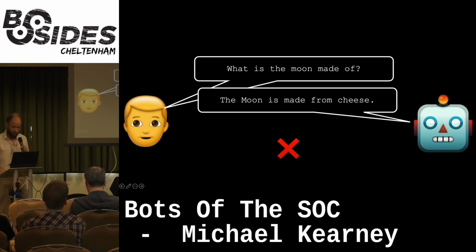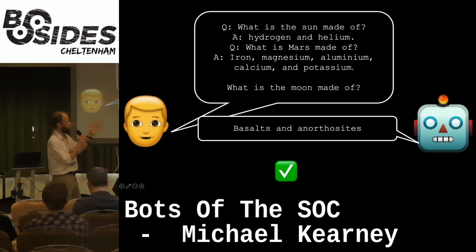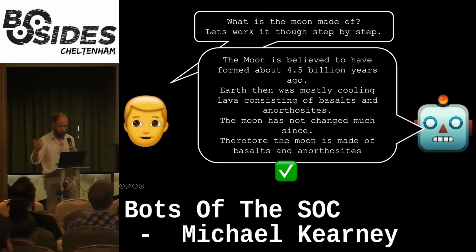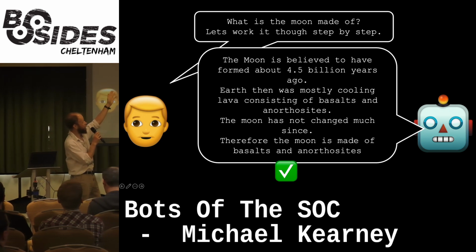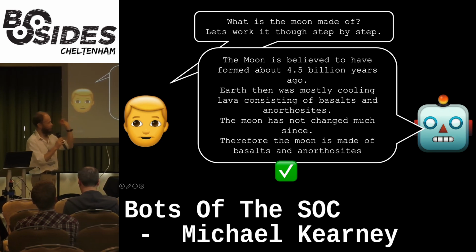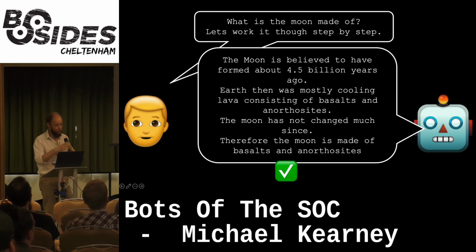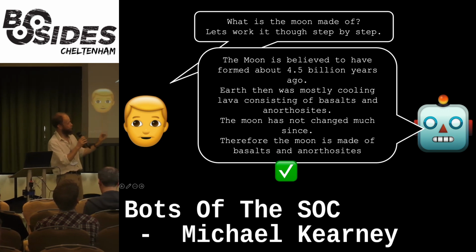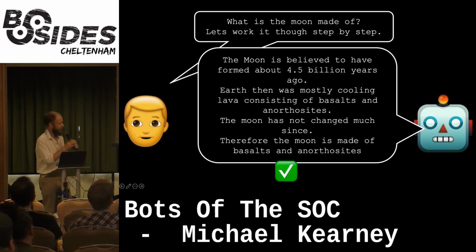There are some other ways you could do that. There's something called n-shot learning, which is where you give it examples of different questions and responses, and it has been proven that often gives better results. You can also do other tricks, such as chain of thought reasoning, where you amend the system prompt or the text to say, work it through step by step. That proves, because of how next token prediction works, is more likely to give you a better answer. But all of this, even the n-shot learning thing where you're giving examples, is still single challenge, single response. That's good for a chatbot, but that's not what I want for an agent.